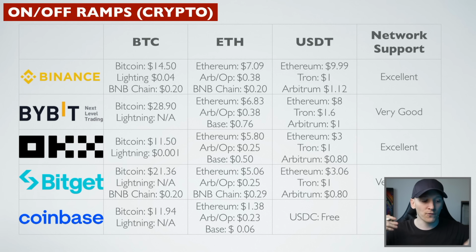Now, of course, when using crypto exchanges, you want to know how many networks the exchanges support. Because if you've got an on-ramp that you use and you can send USDT via Polygon or Solana, which tend to be cheaper, you want to know that the crypto exchange you want to use accepts that asset on the network, so you can pay the cheapest fees. Also, withdrawing, you want to know that they actually support all of these networks, because if you want to withdraw to your own wallet or you want to use a blockchain, you of course need that blockchain supported.